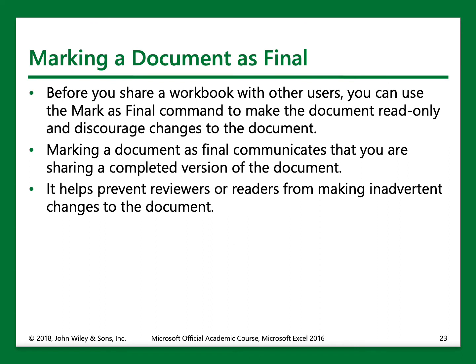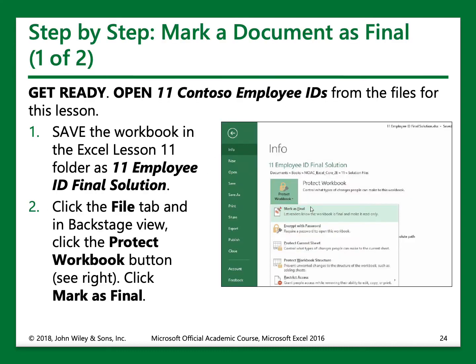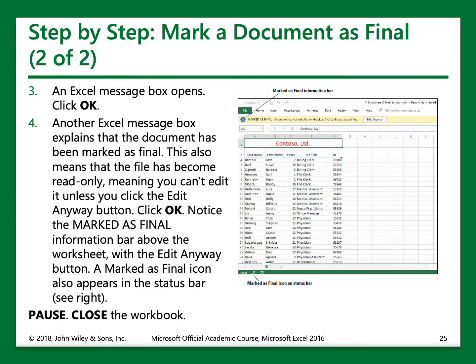So if you've been working on a document for a long time, then in order to prepare it and make sure it's ready to be released, you might want to mark it as final with no planned future updates. So to mark a document as final, go to the Contoso employee IDs file, save it, and then go on the File tab in the Backstage view, click the Protect Workbook button, and then Mark as Final. It's that simple.